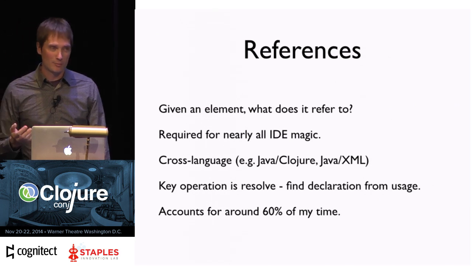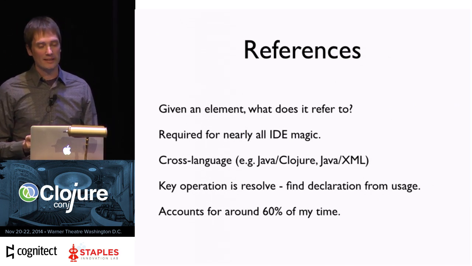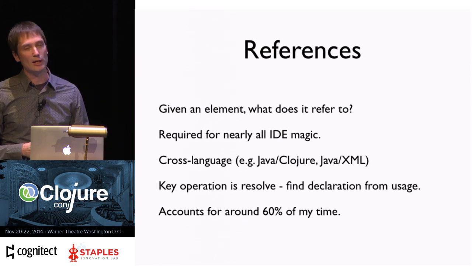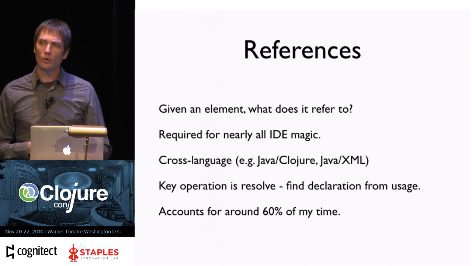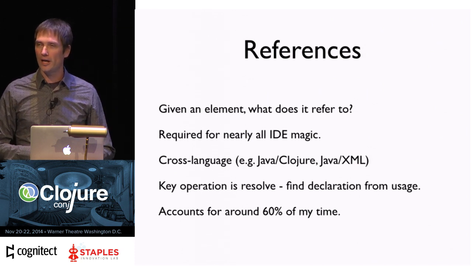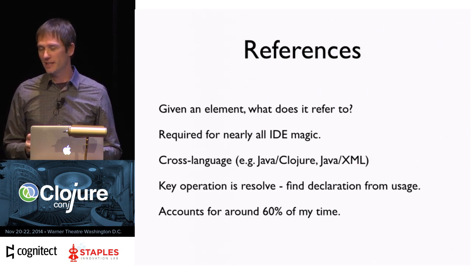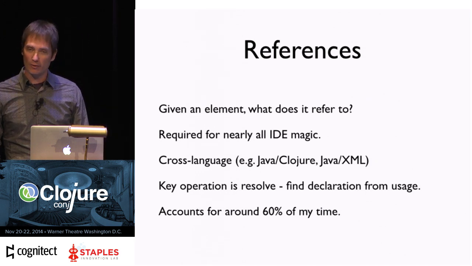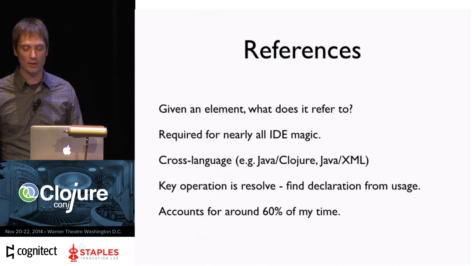And implementing this, basically simulating the language semantics in the editor, is a lot of work. So I have here it accounts for around 60% of my time. I think that's probably not true anymore. The infrastructure in Cursive is getting pretty good now. I wouldn't say it's done, but it's getting to the stage where most of the work is done. But certainly in the first year of serious Cursive development, I would say at least 60% of my time went on this.